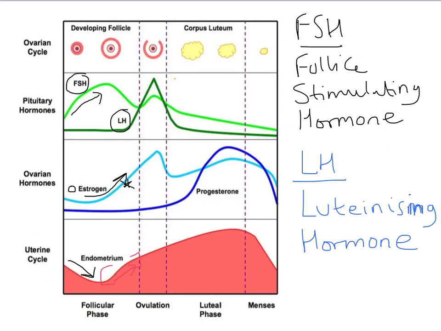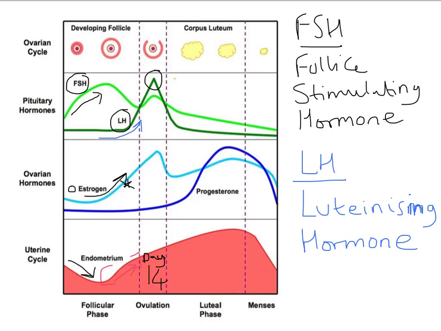So now we've started to get a rise in LH, so our estrogen levels have risen, and now our LH hormone levels rise. And they rise up to a point here where we get the release of enzymes. Now those enzymes rupture the wall of the ovary and we get something called ovulation. Ovulation is a scientific term for basically the release of an egg from its follicle. And this on a typical cycle occurs on day 14 of the 28-day cycle. So on day 14 we get ovulation because of LH, and we get a release of this egg.